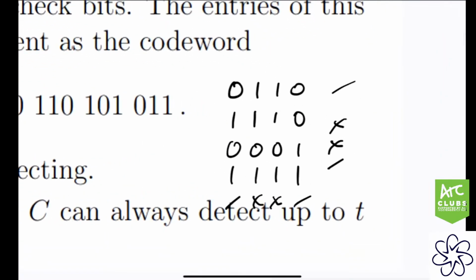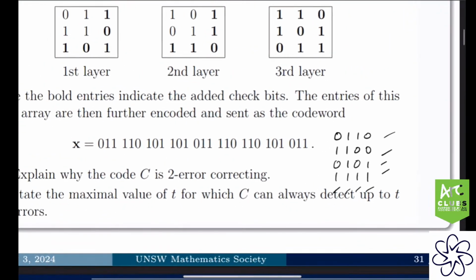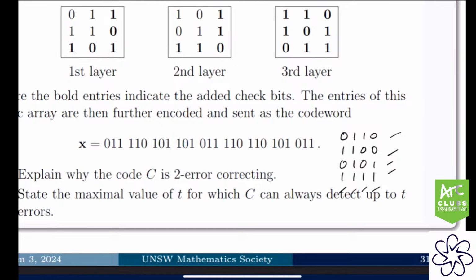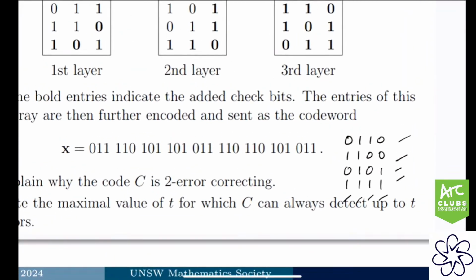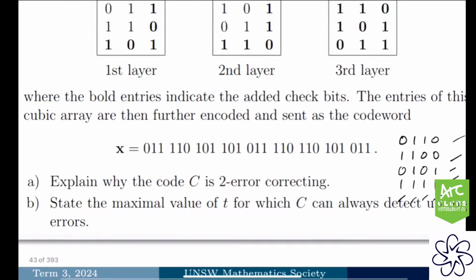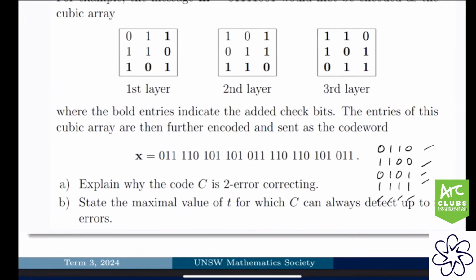Additionally, if we keep going up the cases, let's say we have 4 errors, right? So I've now swapped all of these bits. And if we calculate the parity again, oh, something interesting. Now we aren't able to detect those errors, right? So using those two cases of seeing okay, when can we correct, when can we only detect, and when can we not detect at all, we can answer the two questions. So A, explain why the code is two error correcting.